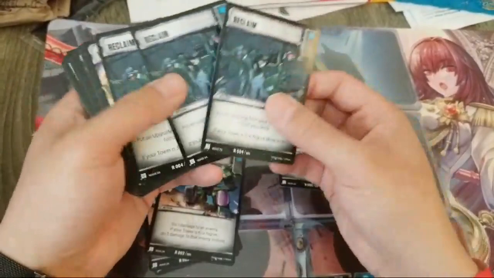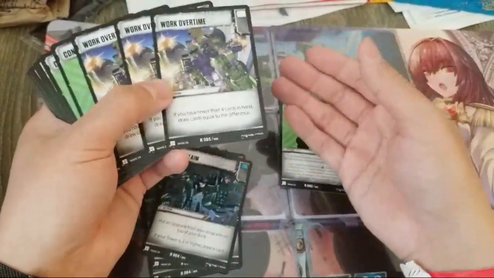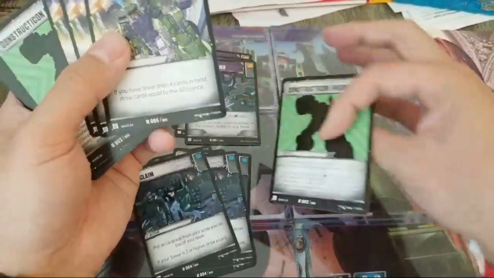Work Overtime, this is probably the big money one, since the Constructicons themselves discard a lot, I would just go ahead and build my hand up to four. So it is a nice touch, and it's white.